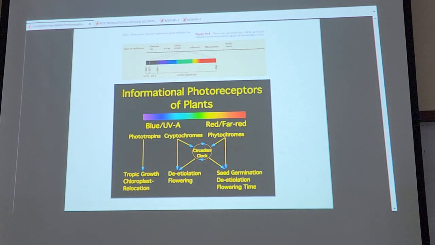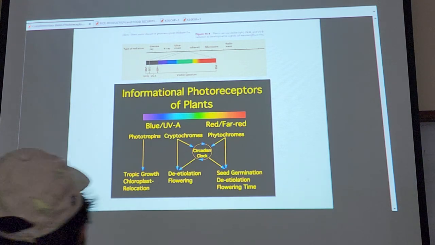So, all of these colors that your eyes can see, and cannot see, will be perceived by the plants differently by different photoreceptors. Unlike your eyes. Your eyes just receive whatever sunshine color coming to it and then make an image out of it. But for plants, for any event to happen, like photomorphogenesis, the right light color needs to arrive at the photoreceptor.